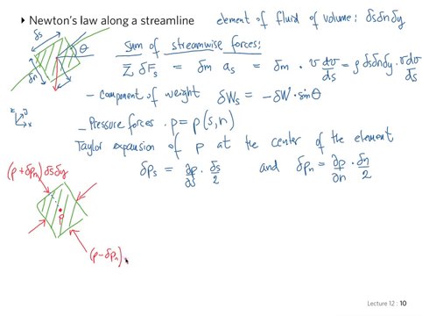The area that this pressure is acting on is again ds dy, with y perpendicular to the page. Here on this side we have P minus dps, the variation of P in the streamwise direction, times the area that this pressure is acting on, which is dN times dy perpendicular to the face. That's the little cube face there, dN dy. And here we have P plus dps times the same area, dN dy. Those are all the pressure forces.